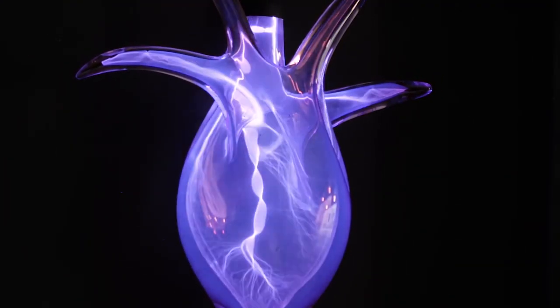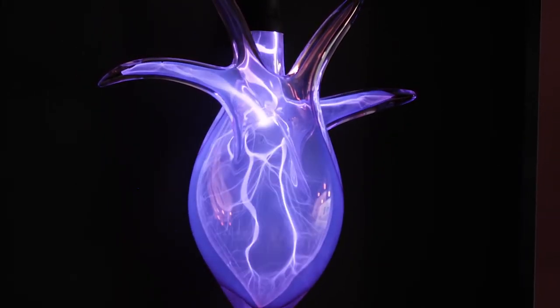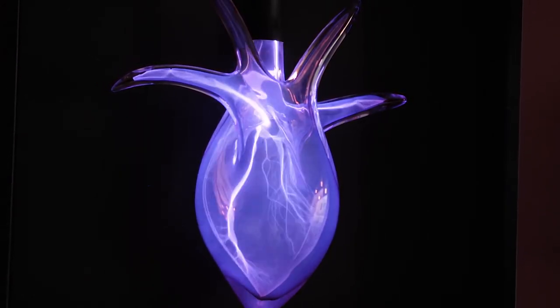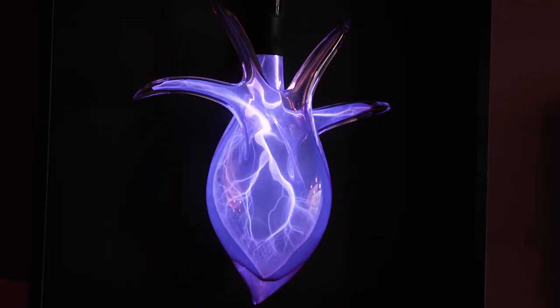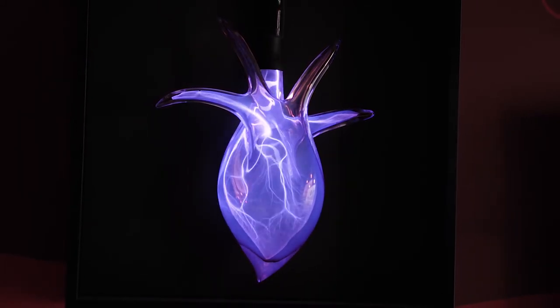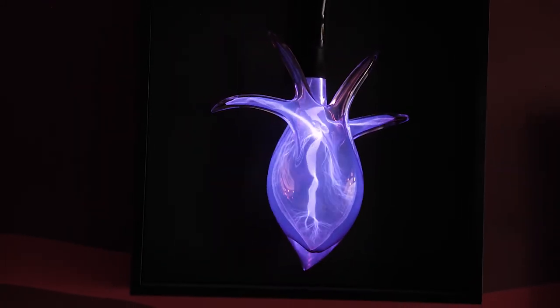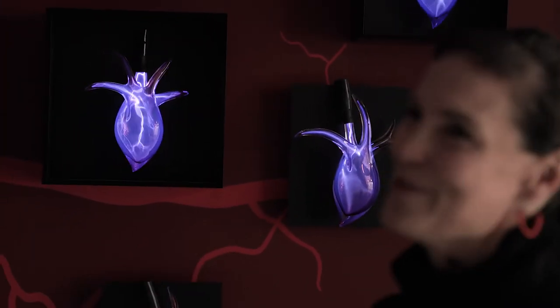This blue effect is partly through phosphors in the glass, but particularly with this piece — this is an example of a form that is blown with a veneer of ruby red glass within a clear mass of the material. This is one of those forms where the filter of the pink glass makes it so that we see the blue once the gas is ionised. It's just mind blowing.